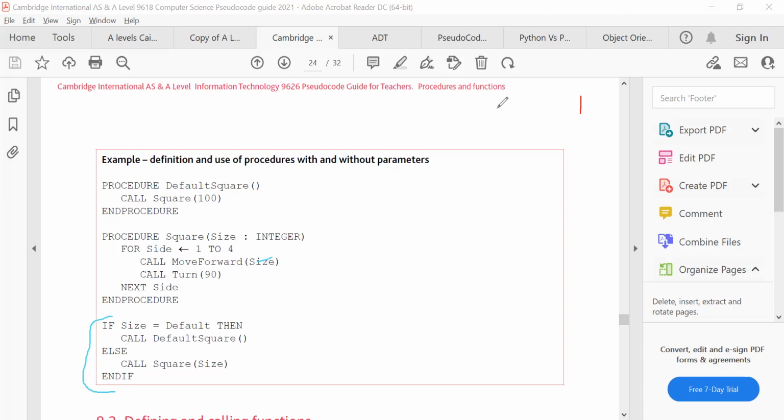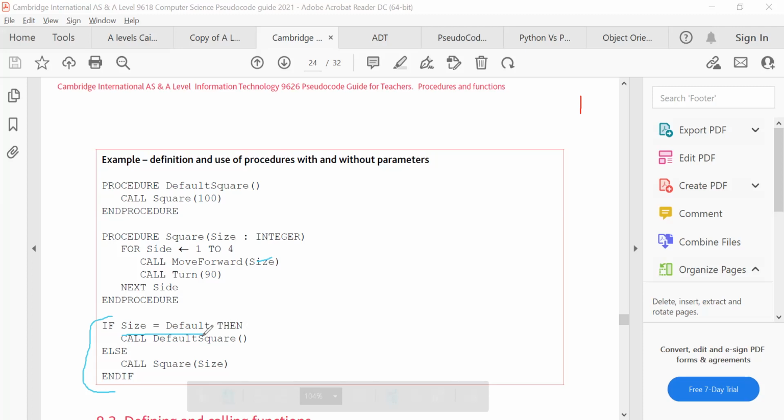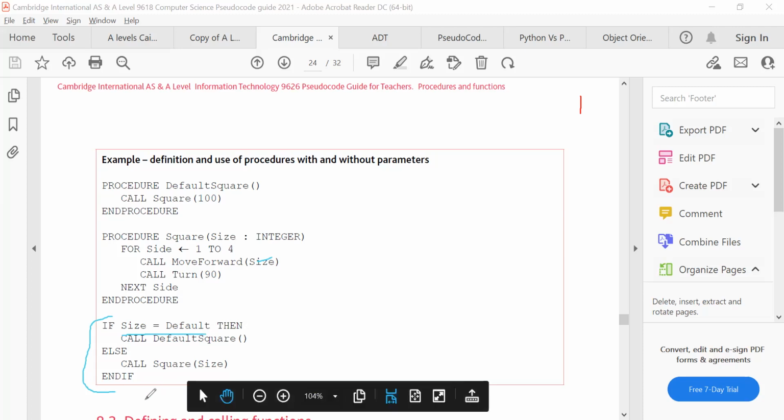Okay, yeah. So if the size is default, then you call default square. If not, you call the function square with size. So it means that there are two different things that we will call based on this if condition, right? Yeah.